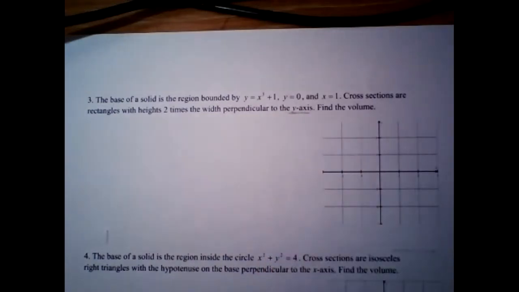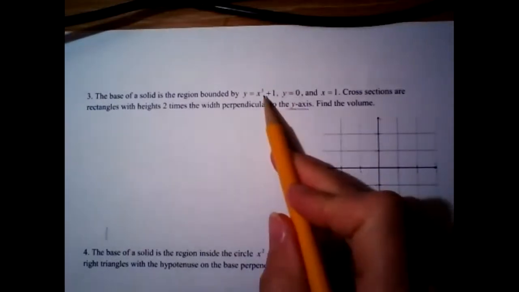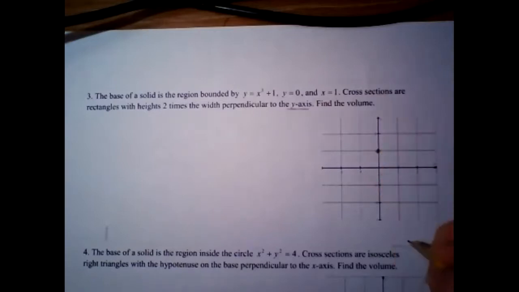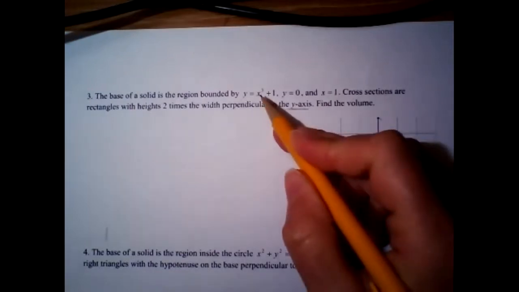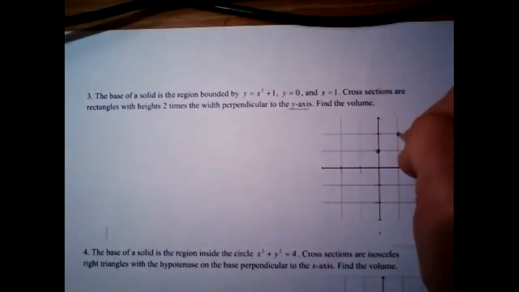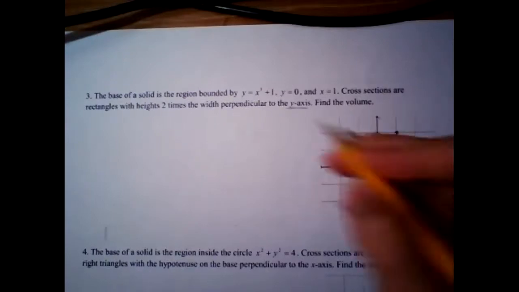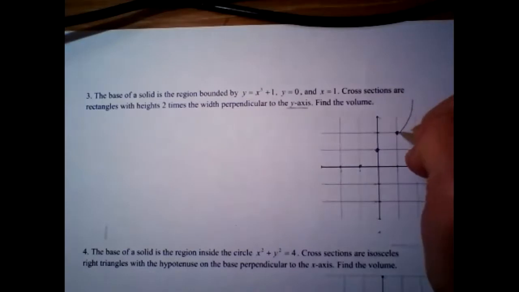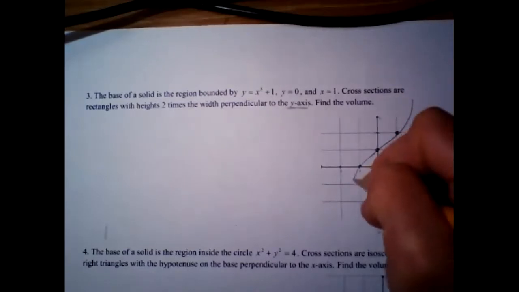All right, first, let's get the graph of the base of this here. So x cubed plus 1, it's a cubic graph moved up 1. We're going to go up 1 and put a point. And then I want some points on either side. So if I plug in 1, 1 plus 1 gives me 2. If I plug in -1, I'm going to get 0. This is going to wiggle like this.